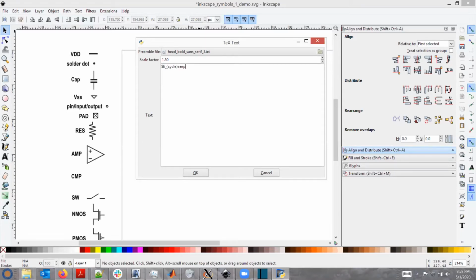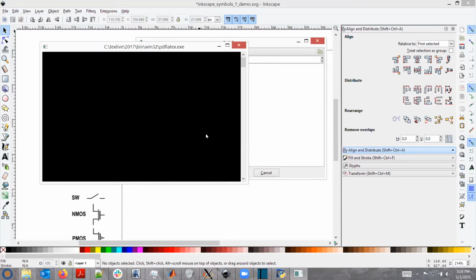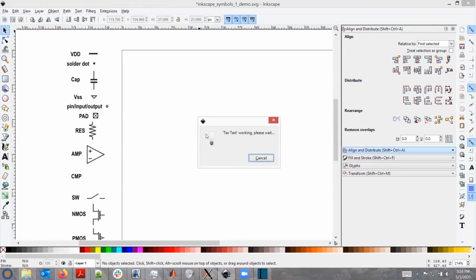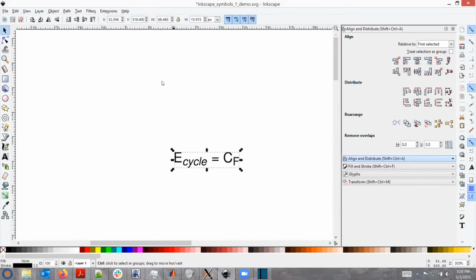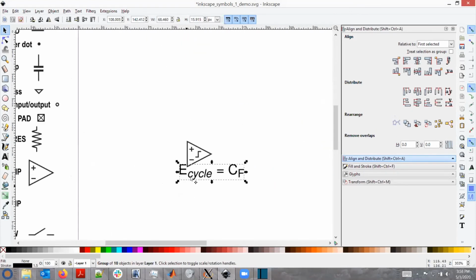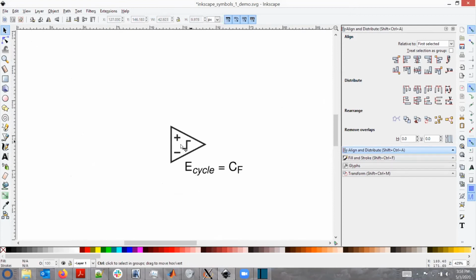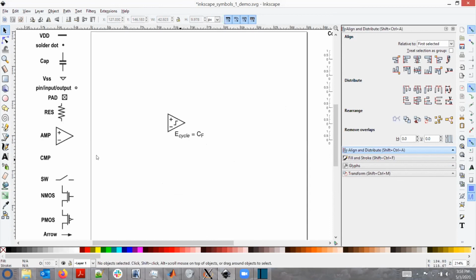I'll just do that, and I hit OK, and it actually will process the LaTeX code, put it in. I don't know where it put it. I'll put it up here, and I can actually put full equations, whatever you would put in a LaTeX, it can go in here as part of your figure. Wow. Yeah.